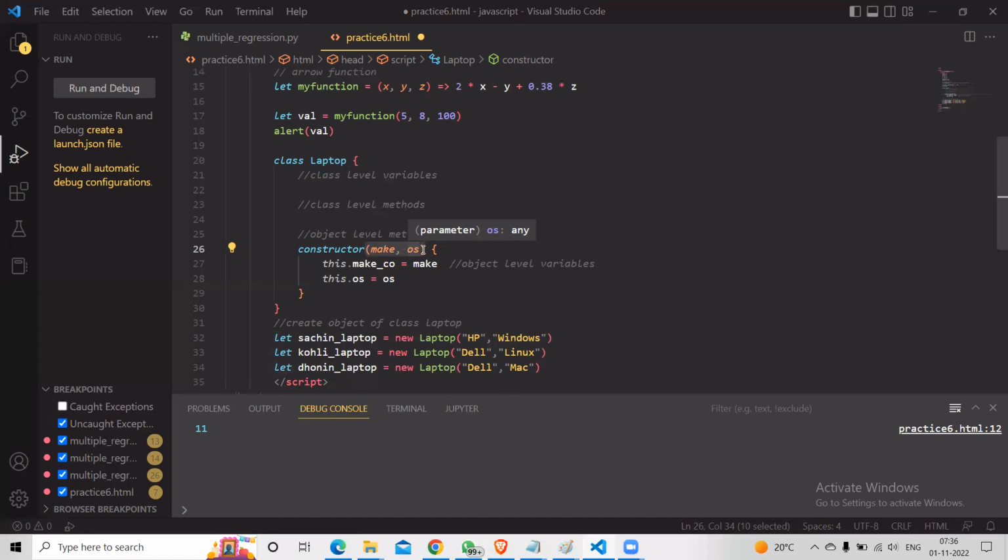I could have created my own function, but I would have had to create the object first and then specifically call the function.